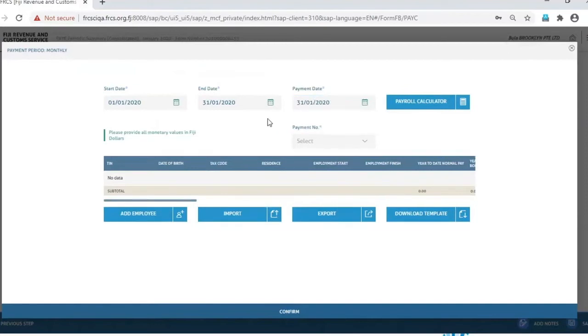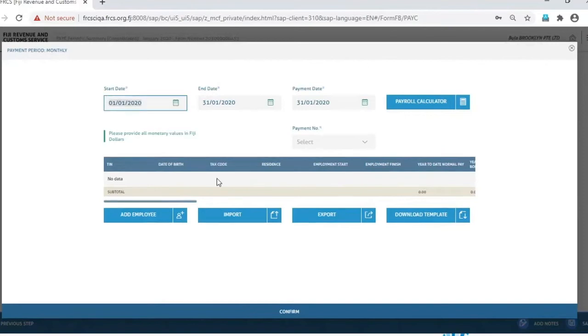Okay. Now, I've already mentioned that there are validations on the online payment. For example, if I choose a wrong date, say I put 2019 or 2021, you can see that there is an error. There is a red tab, or this field is now underlined in red.